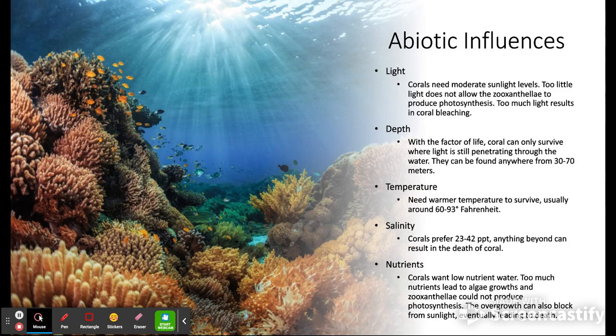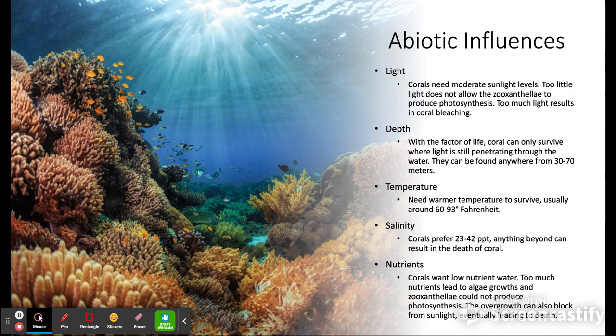All right, some abiotic influences that I found in my research are light, depth, temperature, salinity, and nutrients. First off, light. Corals need moderate sunlight levels. They want that happy medium. Too little light does not allow the zooxanthellae, I really got to break that word down, to produce photosynthesis, but too much light can result in coral bleaching.